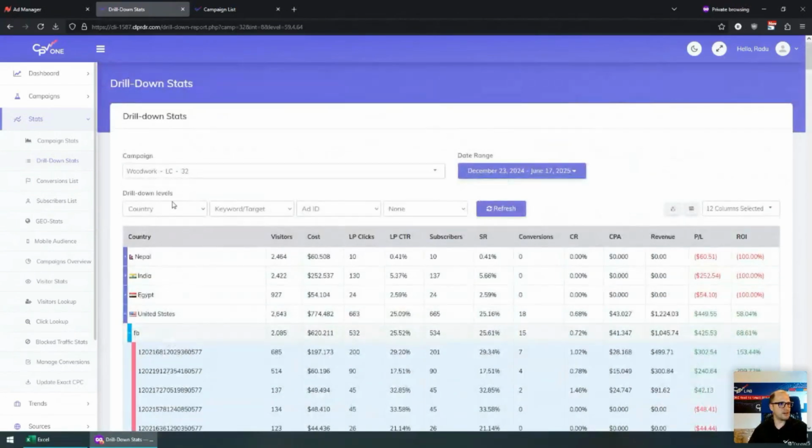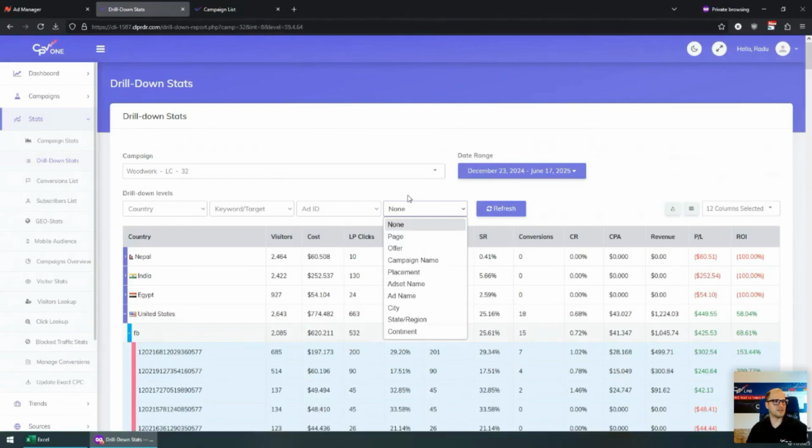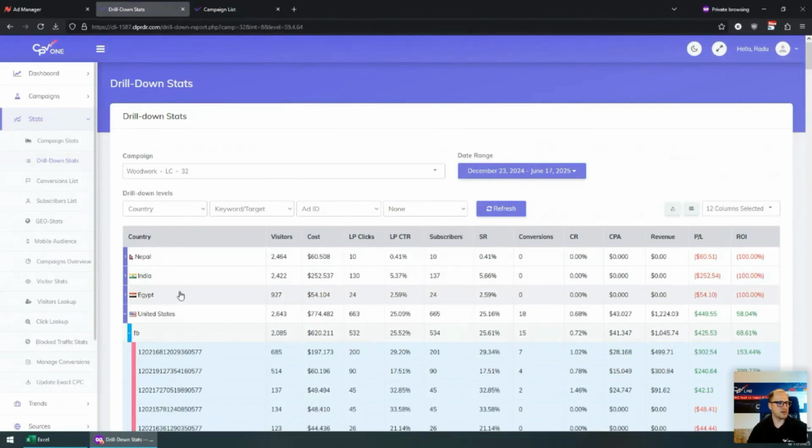You have 4 levels of grouping available here. You can do the 4th level as well. It's very useful to see your data structured in this style. And what we have added now is the option to export this data. We have 2 export options actually.